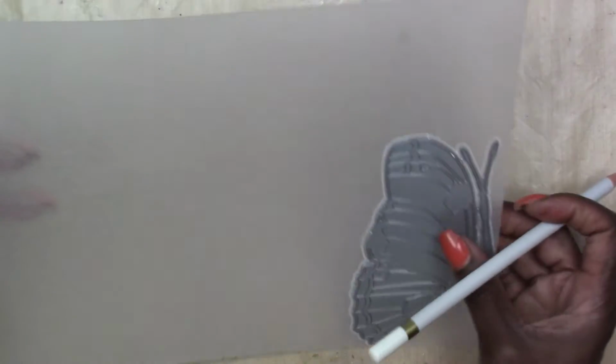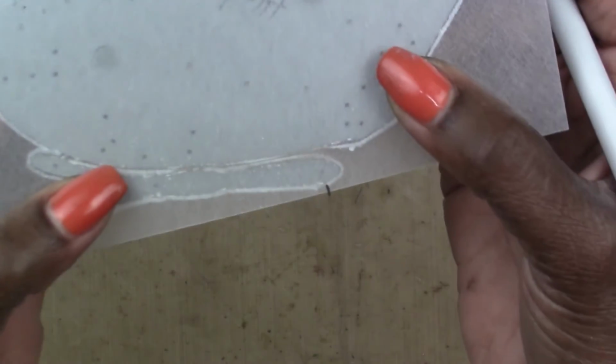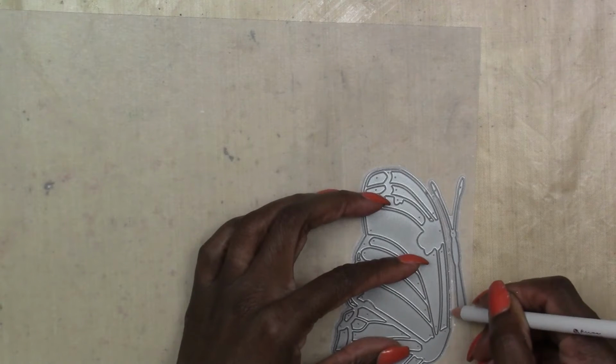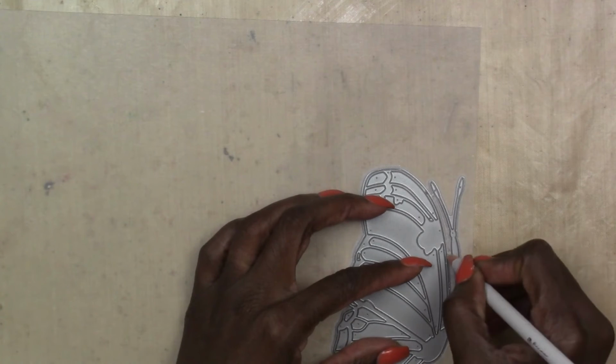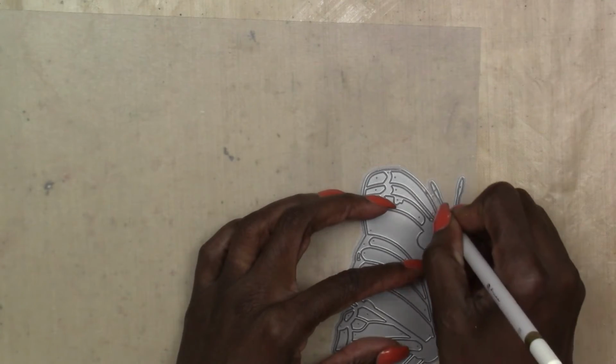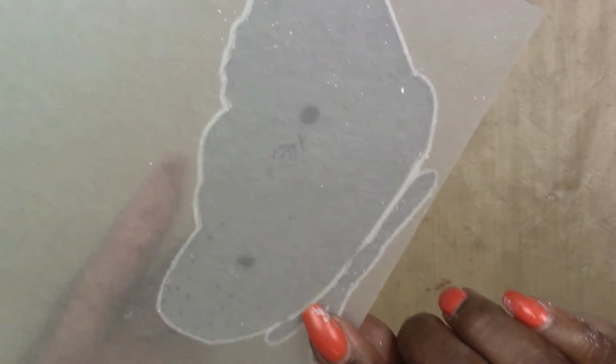And before I take it off, I'm going to flip it over because you can see through it, and I'm going to make sure I didn't miss anything. I have a few spaces where I missed something, so I'm going to go back in and get that area that I missed. I'm going to go back, flip it over, and it looks good.